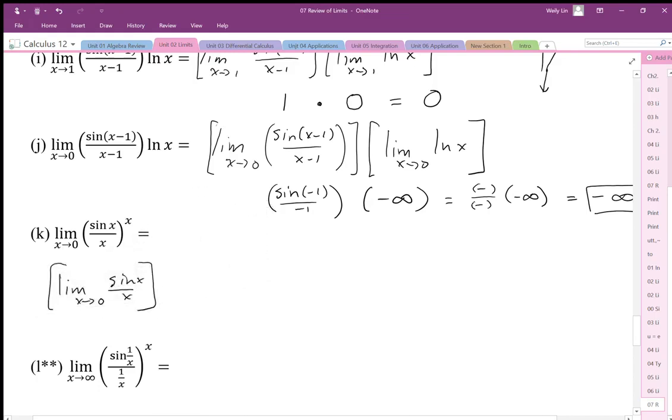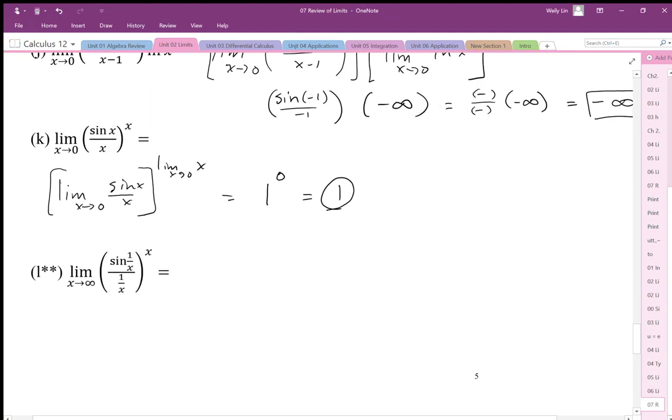Okay, and then this is going to be limit as x goes to 0 of just x. So we end up with 1 as our base, 0 as our power. Okay, well, anything to base 1 is 1, anything to power 0 is 1. So we're going to end up with a limit of 1.